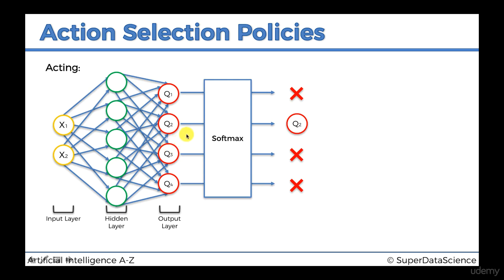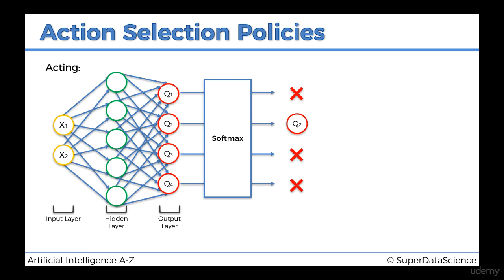Well, if you think about it, these are the predictions for the Q values. So as we did in the simple Q learning algorithm, what did we do? We just selected the one with the highest Q value. Once we have the one with the highest Q value, we just take that action because it brings us the highest Q value, and we know that the Q value is calculated as the immediate reward that we expect to receive plus the decay factor times the value of the next state, and it's a recursive calculation. So why wouldn't you take the best Q value, and that's kind of the end of it.